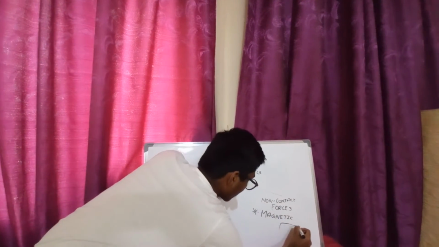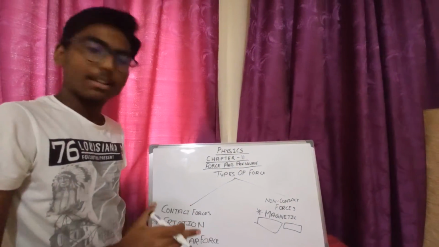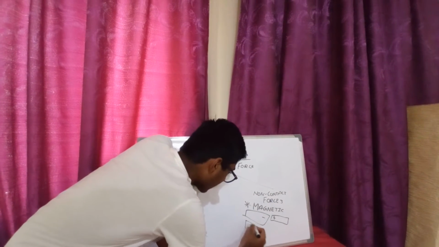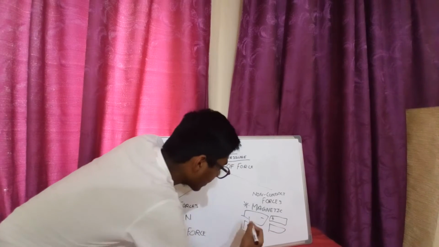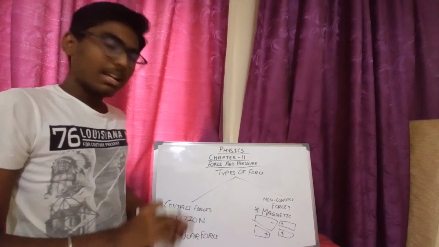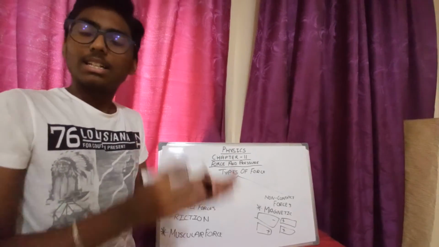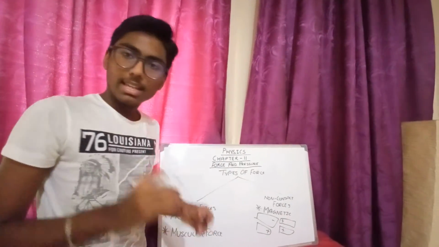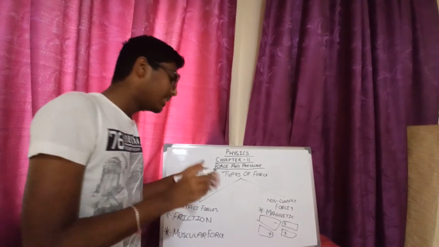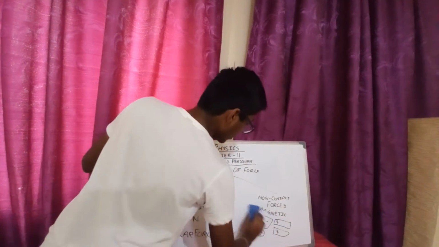Now, magnets we have learned about in lower classes. This is a magnet. The same thing as electrostatic force works here. The positive and negative attract each other, whereas the same poles repel each other. The only difference is that in electrostatic force there are substances with charges, whereas in magnetic force there are magnets, and they also have a positive end and a negative end, and they repel and attract the same way electrostatic force does. And now we're going to the gravitational force.